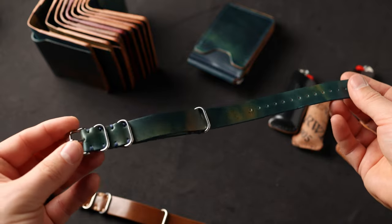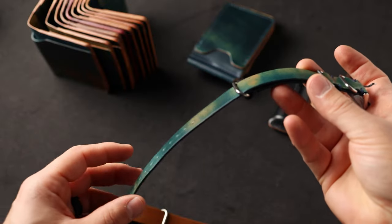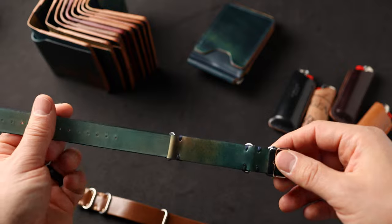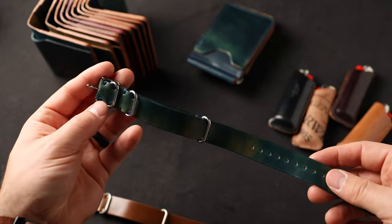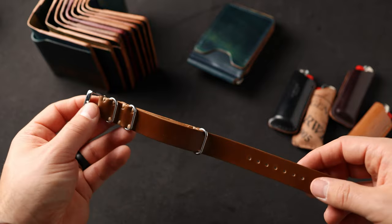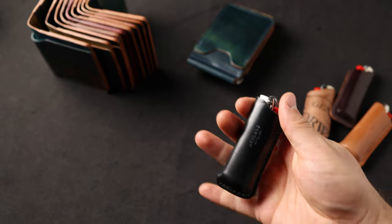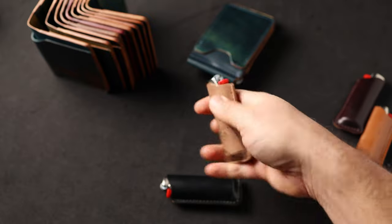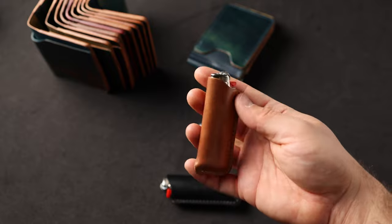For the NATO straps in particular, we have to pick thin pieces of shell cordovan and they're super long — this is one continuous piece of leather. Not every piece of shell is that length nor that thickness, so they're tough for us to get. When I get to see one in a rare shell cordovan color like this marble blue, that's just extra special. One last NATO strap to show you — this is whiskey shell cordovan. I've also got a few more lighter sheaths: one in black shell cordovan, another in reverse color eight shell cordovan, another in classic color number eight shell cordovan, and the last lighter sheath in natural shell cordovan.